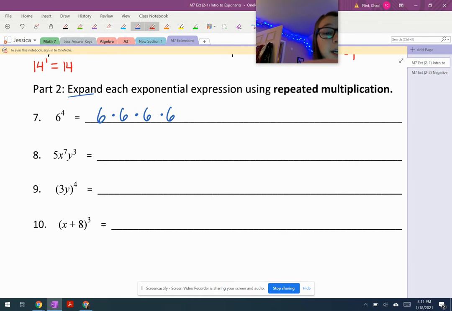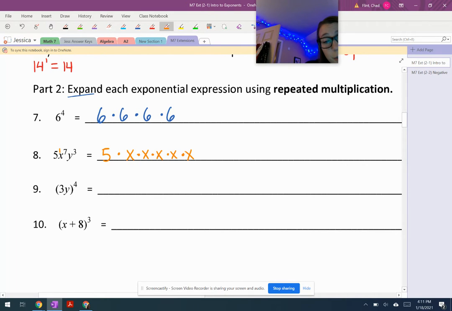So here, number 8, careful to notice the difference, where parentheses. Notice your bases in that. The 5 has an exponent of 1 on it. Remember, there's no exponent there written, so the 5 is only happening once. The x is raised to the 7th power, so I should have 7 x's there. 1, 2, 3, 4, 5, 6, 7. And then my y to the 3rd would be times y, y, y.